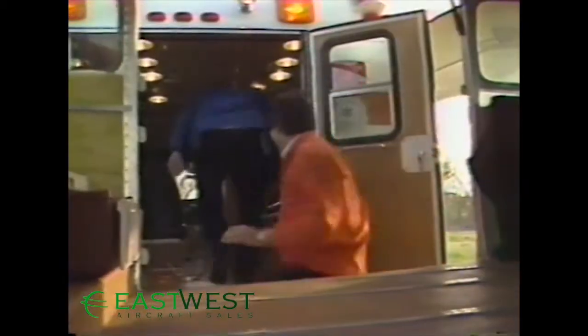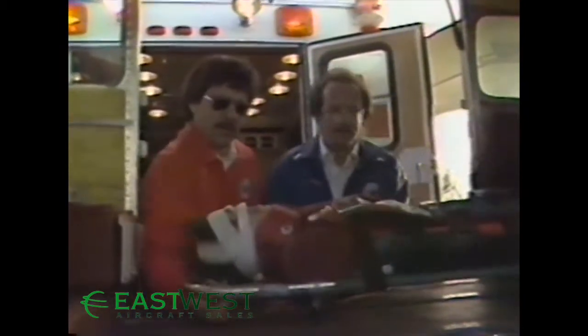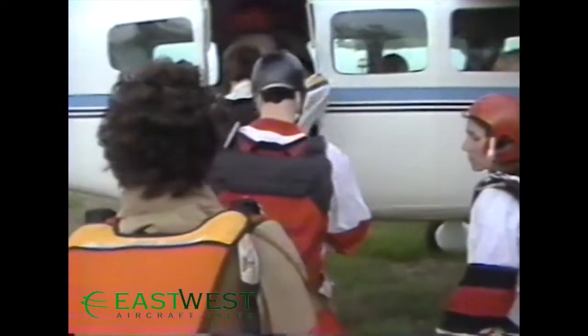The Caravan 1 is also an outstanding medical evacuation plane. Its high, wide door and high wing allow patients to be boarded with ease and with minimum exposure to the elements. The aircraft can hold up to six patients with room for medical personnel and life support equipment, transporting them with minimum vibration. It's so exceptionally versatile inside, you can design it to suit just about any application, commercial or military.